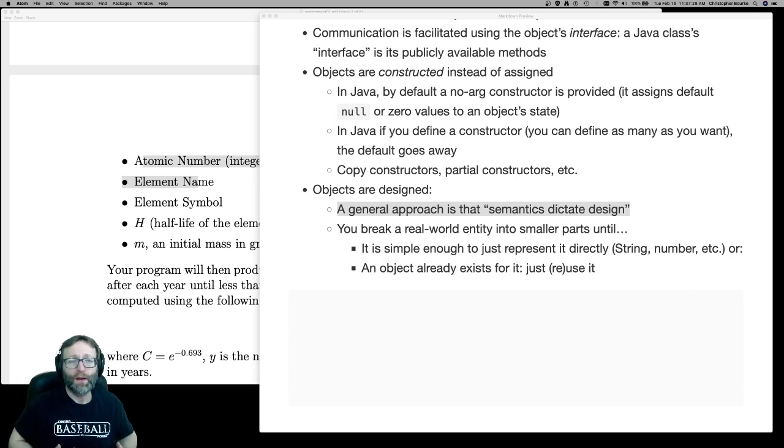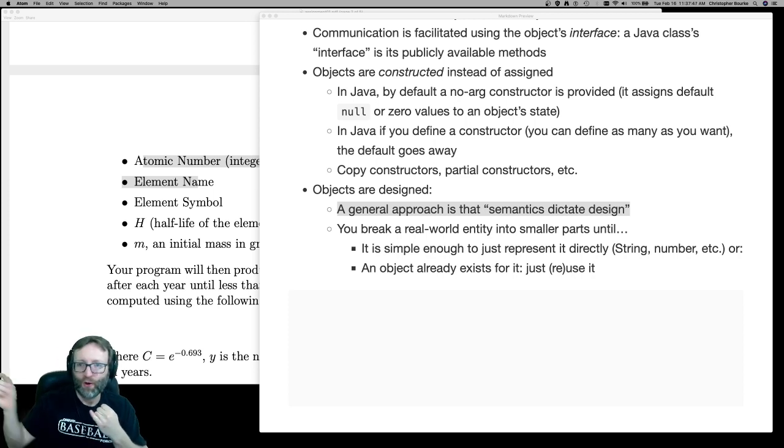But basically, the approach that I just took is that you break a real-world object down into smaller and smaller parts until it's simple enough. First name, well, that's a string. Last name, that's a string. Address, oh, okay, that's a class, so let's go ahead and define that over here. All right, now I've got an address. I've got a birth date. Right? A birth date? Gee, I wonder, is that already done for me? Yes, local date, pull that off the shelf and use it, right? A published date like you'll see in your lab this week.